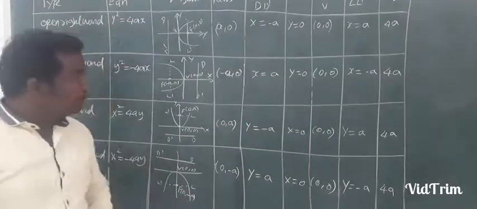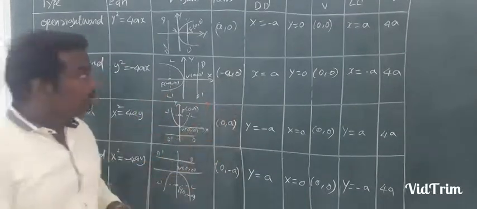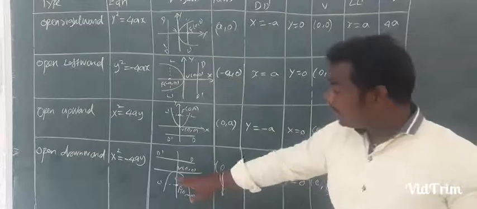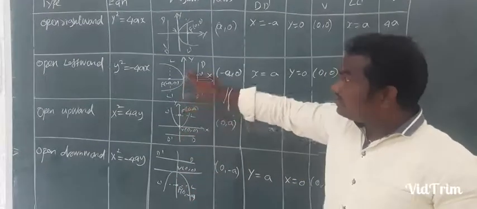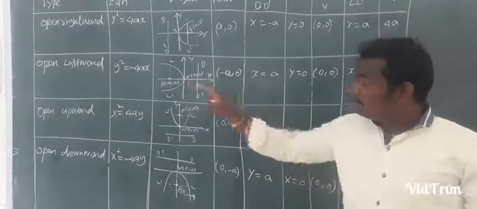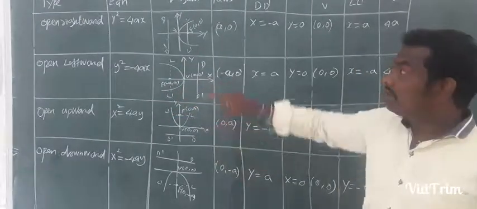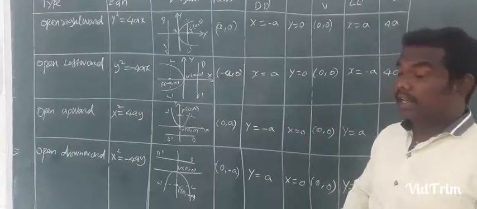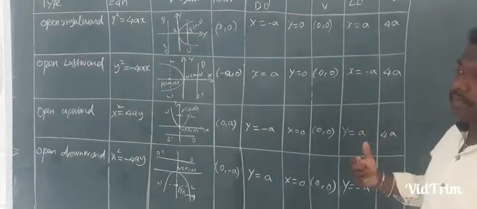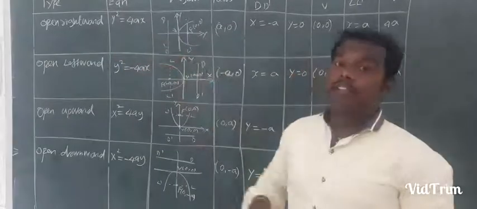So I have to tell you, these are only the general equations of the parabola, because the vertex is fully at 0 comma 0. Look at the picture: all the vertex points are touching the origin. Keep in mind that it touches the origin. But if the focus is shifted up, down, right or left, then the vertex will become h comma k. In that case we use y minus k and x minus h.